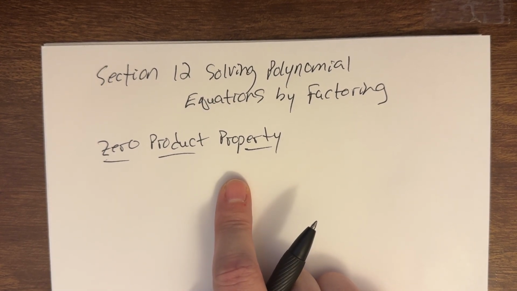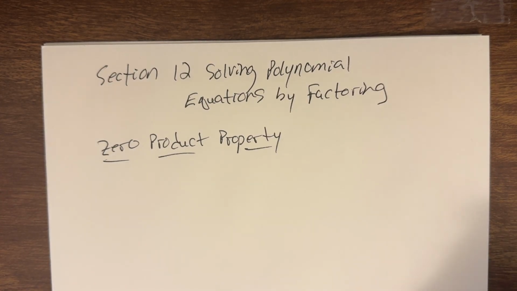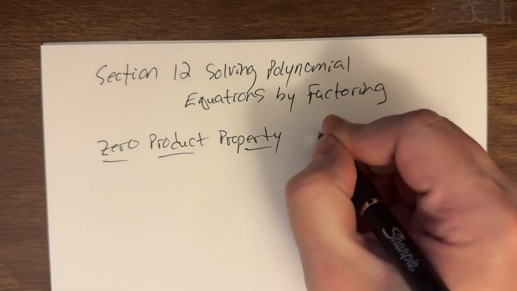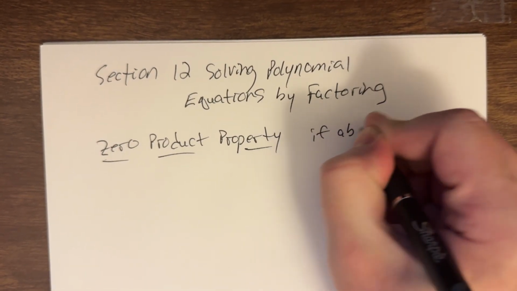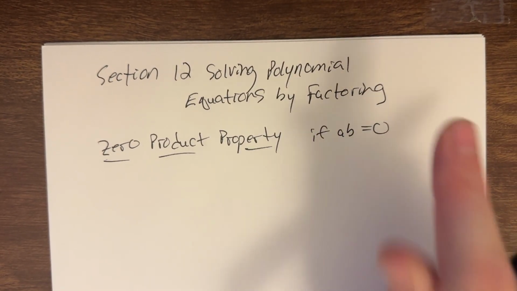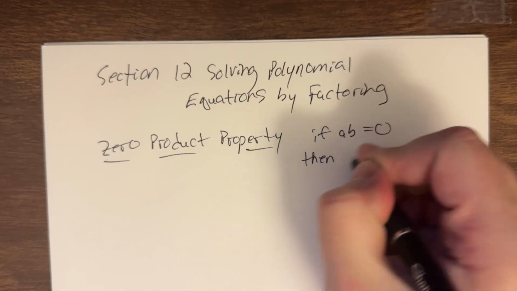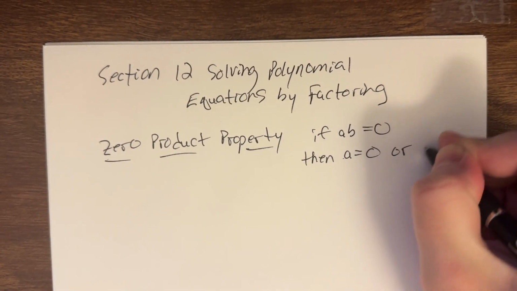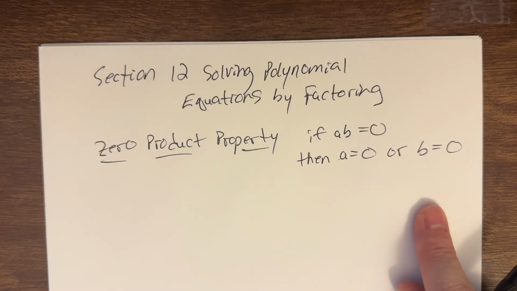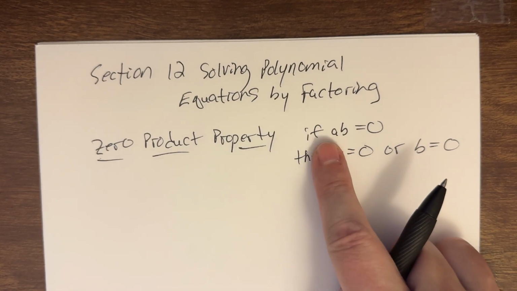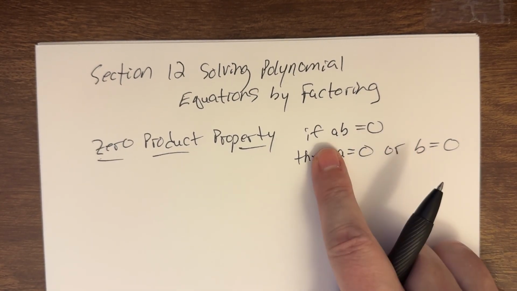And they have a nice little sentence to explain it. If the product of two numbers is 0, then one of the numbers must be equal to 0. And if we translate that from English into an actual formula, that tells us that if we have A times B equals 0, then either A is 0 or B is 0. And that's something we could certainly understand. Just think about it. How do you multiply something and get 0? Well, if I've got a 2, 2 times 0 gets me to 0, and that's it.